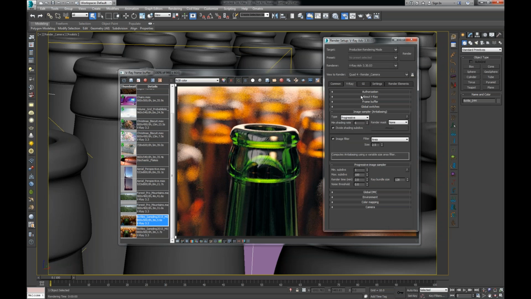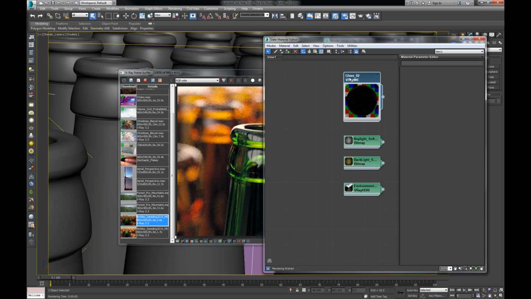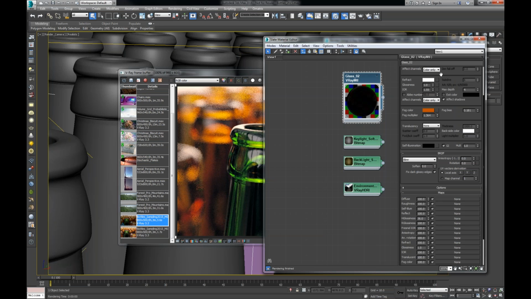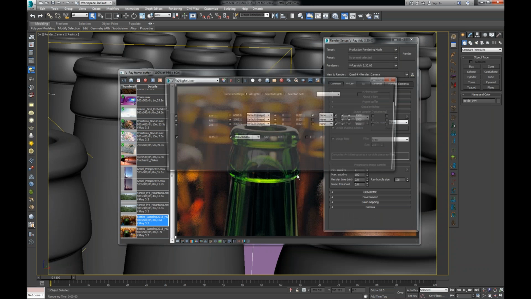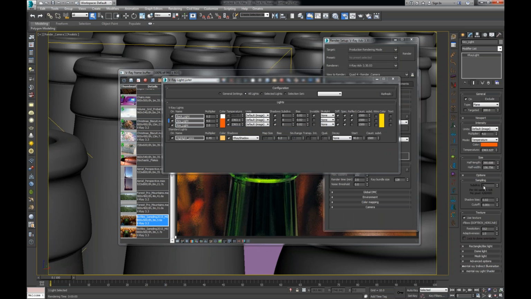One thing you may notice when you open the new version of V-Ray 3.3 is that many of the subdivisions will be off. Meaning that here, for example, in the material, the subdivision of the reflections is gray. I'm not allowed to touch the reflection as well. This also will concern the lights. If I go to the light and select it, you can see that the subdivision option is gray. I'm not allowed to touch it.